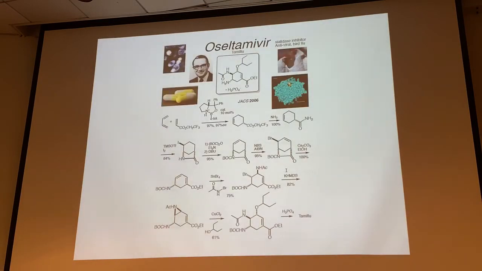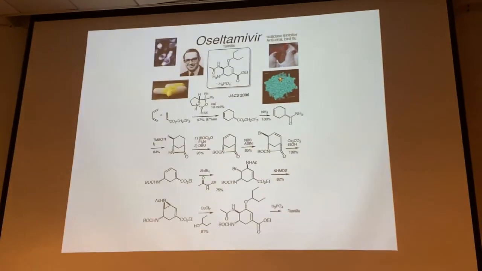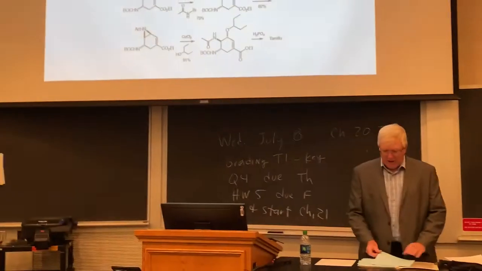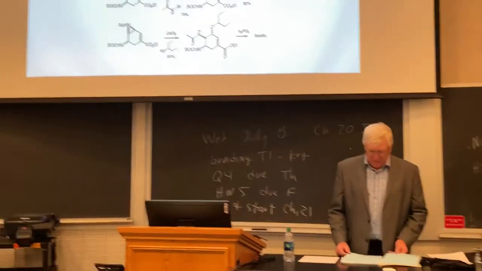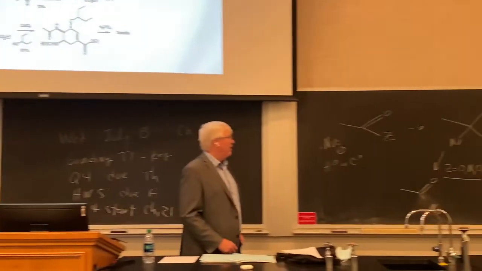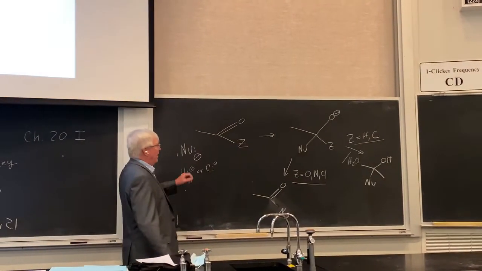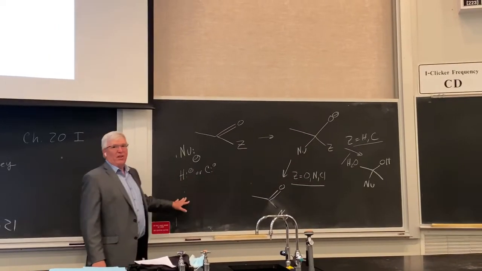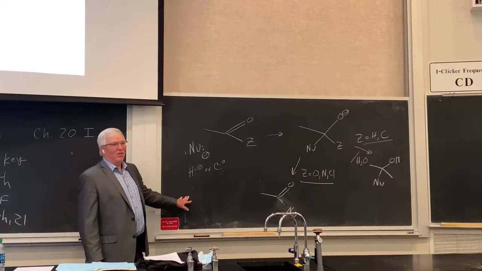But we'll get to this later. This is the Corey asymmetric catalyst for the Diels-Alder, and we'll see this for an asymmetric reduction coming up later. So let's go to the board here and revisit the general mechanisms that we're covering for all of the reactivity here in chapter 20. In fact, this summarizes everything in 21 also.